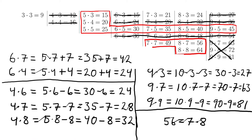So what we've done here is that we've taken the 100 equations that we need to memorize in the beginning. We've taken out the ones that are very easy and we don't really need to memorize. And we've brought the number of equations that we need to memorize from 100 down to, so we have in the 5 times table, we have 2, 4, 6, 7. And then we have 7 times 7, 8 times 7, and 8 times 8, which is 3. So we have 10 things that we actually need to memorize. And that's not too hard.